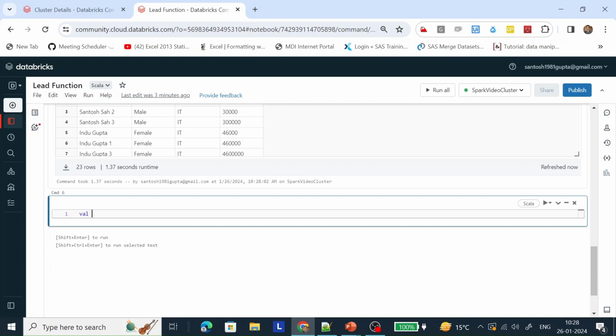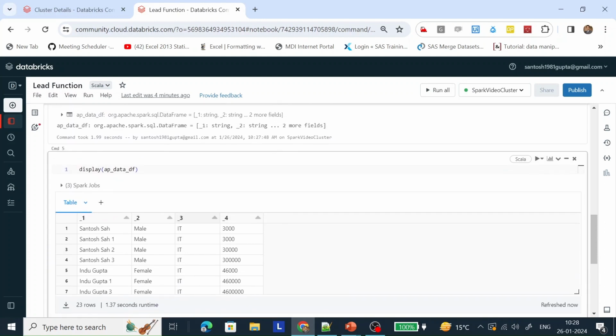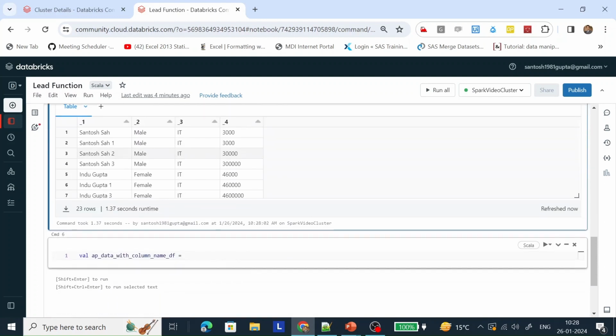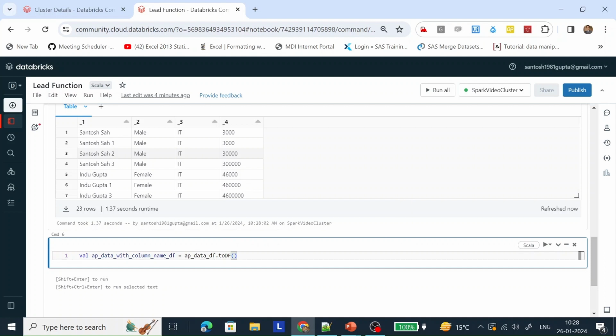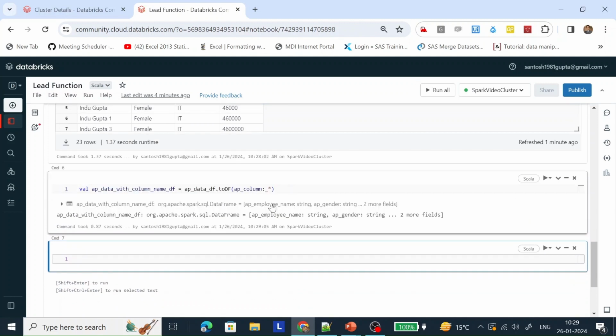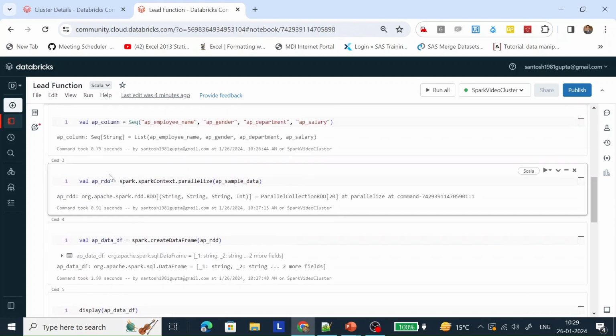AP data with column name df. How are we going to create it? We are going to use the toDF function on top of this data frame. In this toDF function we need to pass the variable which contains the columns, and we are saying include all, meaning whatever values are present in this list variable, include all.